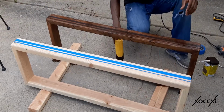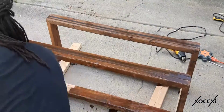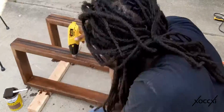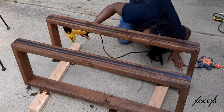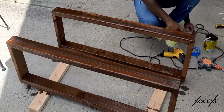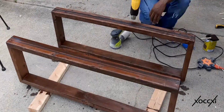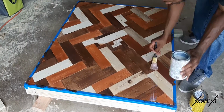coming back behind it with my heat gun just to speed up the drying process. I'm still in the early morning hours. The sun isn't out just yet, but as you see, it's definitely coming in. Flip it over. Let's keep staining. Let's keep drying. The heat gun didn't actually speed up the process all the way, so there was still wait time.